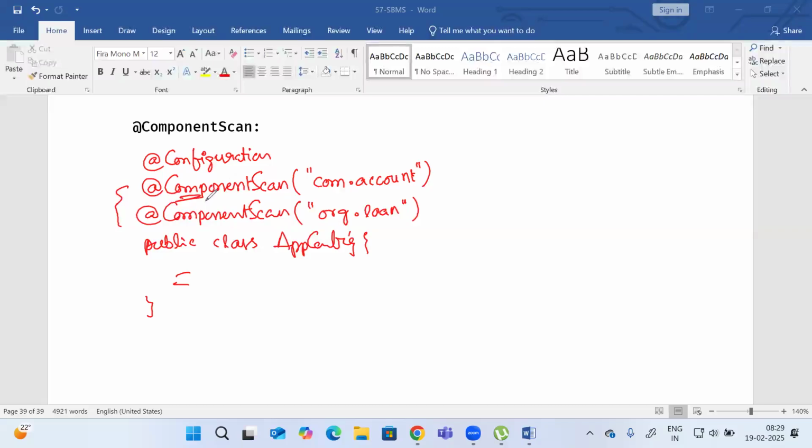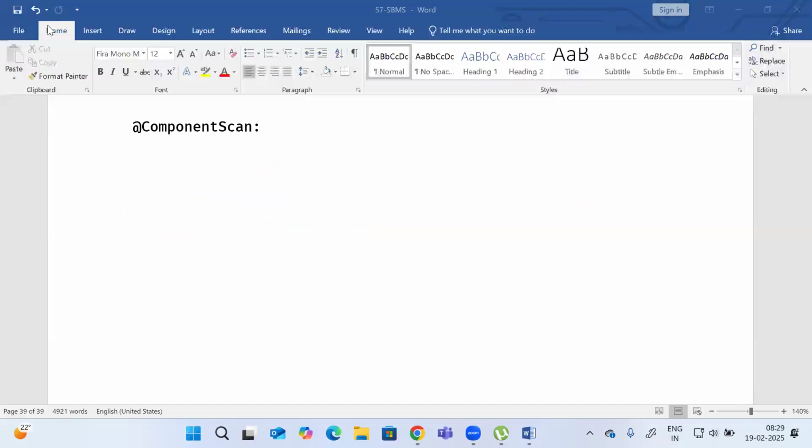At which class generally are we going to write this annotation? At a configuration class. Okay. What are the elements that we are going to provide with this annotation? Value or base packages. Mostly we are going to use value only, because if I use value, then there is no need of writing the attribute or parameter name. That's why we are going to use value, not base packages. If you want base packages, that is also a good idea. You can use it, because value is an alias for base packages. We can use either value or base packages. Both are correct. Okay, good. I have given all the explanation, but now I am going to write the statements.